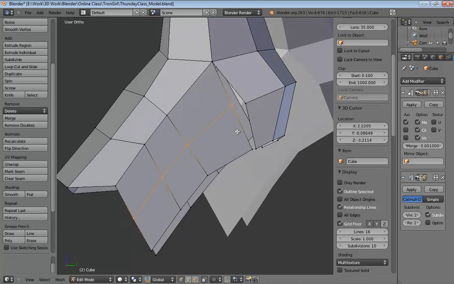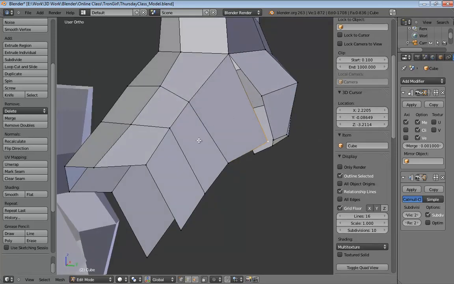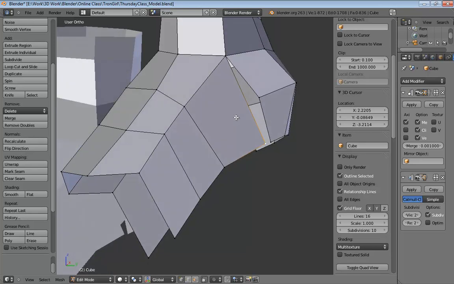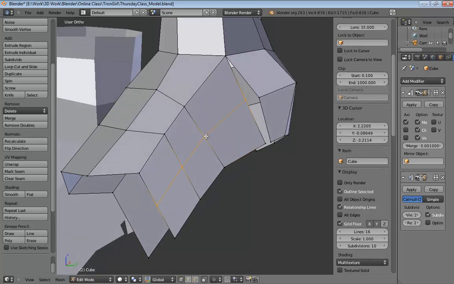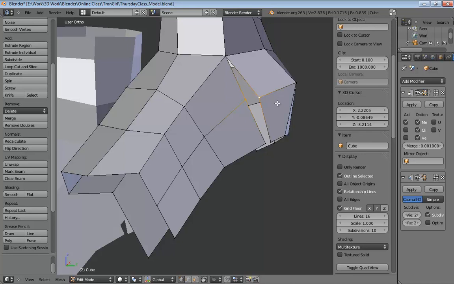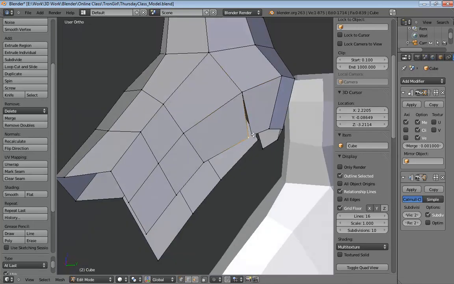Now, I just added an edge loop right in between here, and you can probably already see exactly why I would do that, even though I just undid it. If I hit Control R and add an edge loop here, then I can take this vertex and I can merge those, like so. And I can merge those.